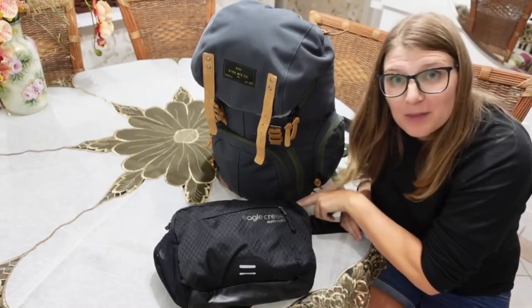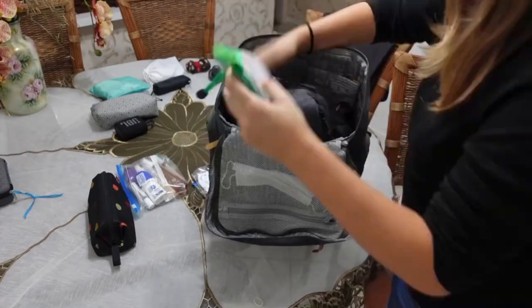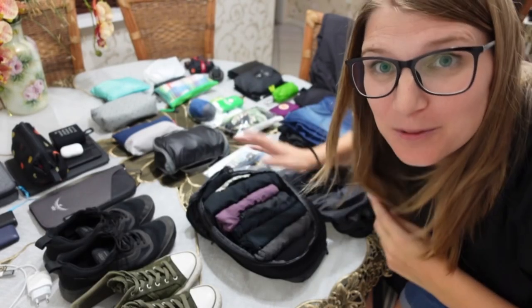So obviously my whole intention is that this whole torture of a trip goes as smooth as possible — that I'm prepared for airport security, prepared for the long flight, and prepared for the overnight stay in Vienna. So I'm just going to show you how I pack and how I rearrange my things inside my bag to make this possible.